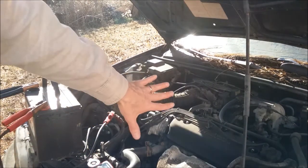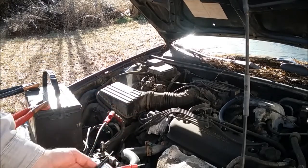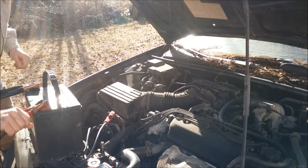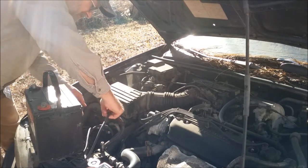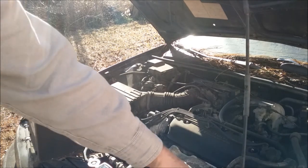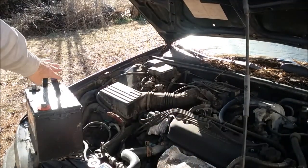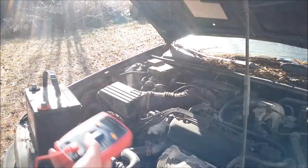I'm going to disconnect the battery from the car and see if it keeps running, and I'm going to check the voltage on the battery leads going back to the car. I disconnected it, which means the alternator is providing all the electricity for the car to operate on. Whenever I disconnected it, the car sounded a little different — it was working hard to put charge back on this. After I check it with the volt-ohm meter to see what voltage it's putting out, I'm going to hook the battery back up to let it sit and charge.